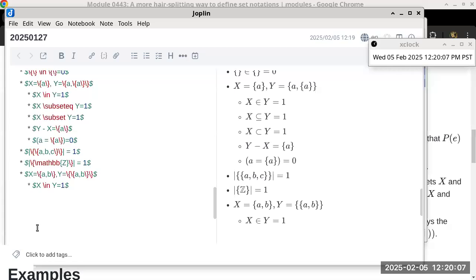So the set notation is really just containers, right? X is a container that contains two things. One thing is called A, one thing is called B. Y is also a container that contains another container that contains A and B in it. So the equivalency is X as a container that contains A and B can be seen as an element of Y, which is a container that contains exactly that second container.